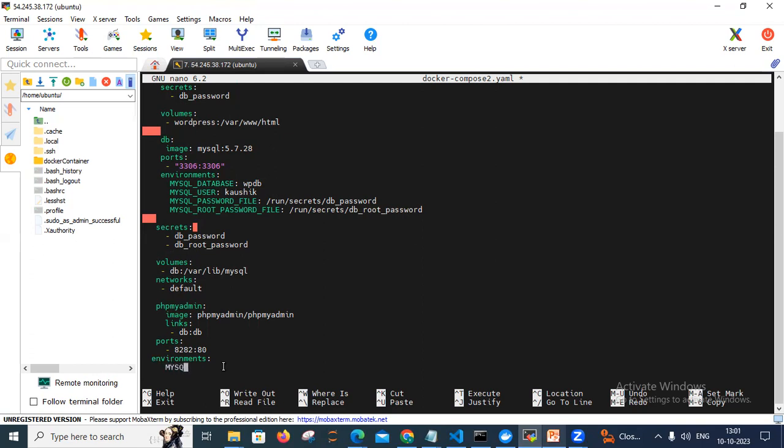That is MYSQL underscore USER, then MYSQL underscore PASSWORD underscore FILE, run, create, db underscore password.